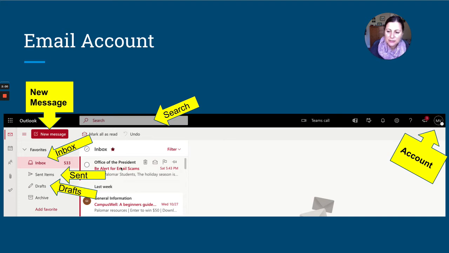And then here's your inbox here. You click this to start a new message. Some email providers use the word compose, and that means start or make a new message. You can search your emails here. So maybe you're trying to find an email from your bank. You can type the bank name and click search to sort your emails. And you click here for your account, for your settings.